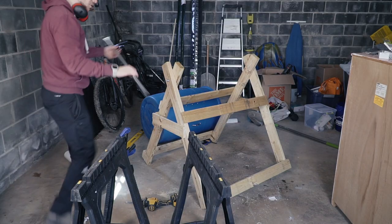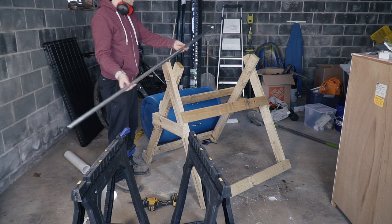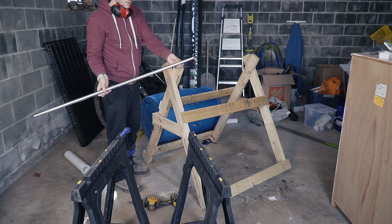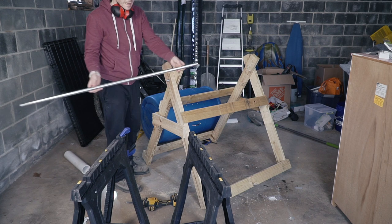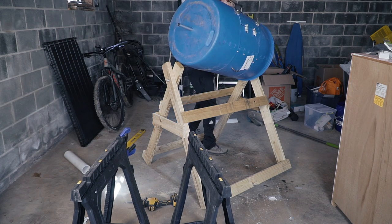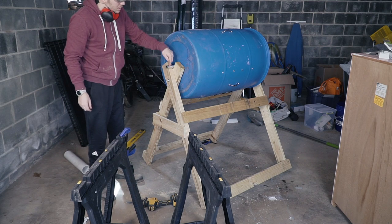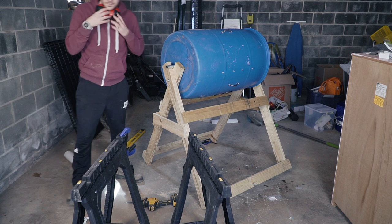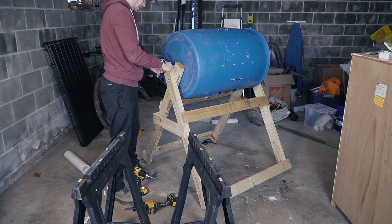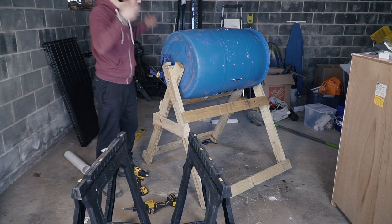So you remember I was telling you to get a rod that's at least, I would say, probably 55 inches or something. Well, I discovered that this one that I got at the resale is some sort of old, I guess, curtain rod or something. It's pretty strong, but anyway, it has the possibility to extend, which is gonna make my life much easier. I'm gonna drill a hole here so that there'll be something preventing it from moving. Anyway, so that'll just be an added security to prevent it from sliding out.